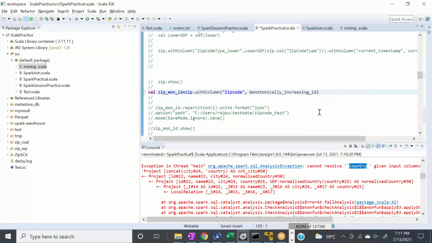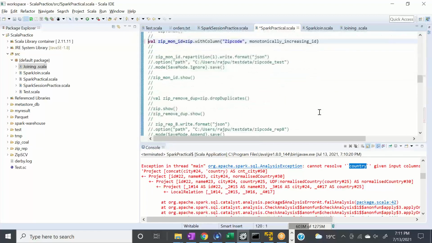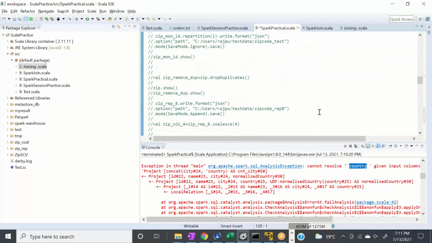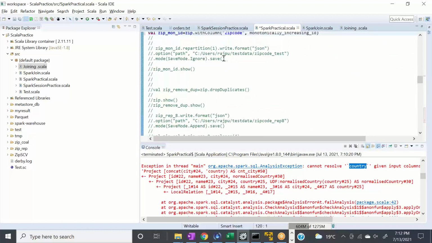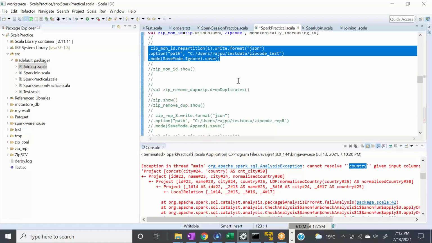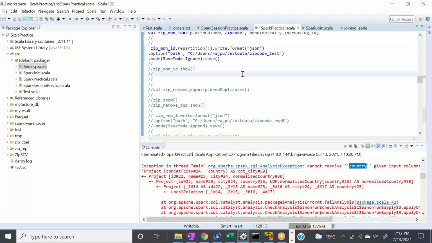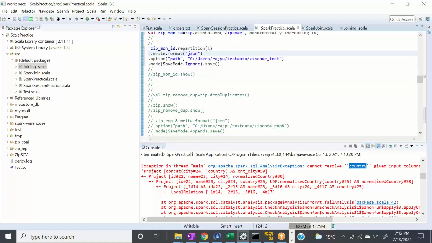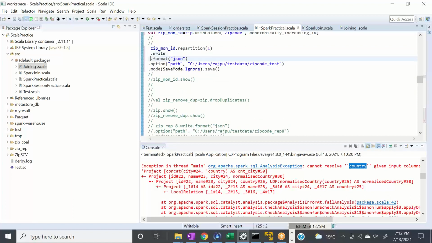Now let's say we want to save this data, and while saving it, we want to put that data into buckets. In fact, this is not the correct example. Let's go here.